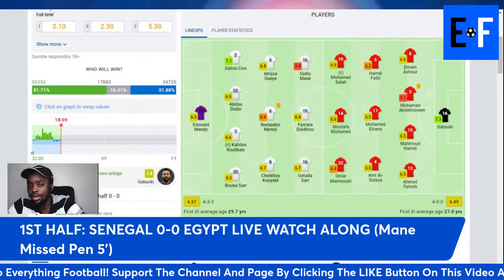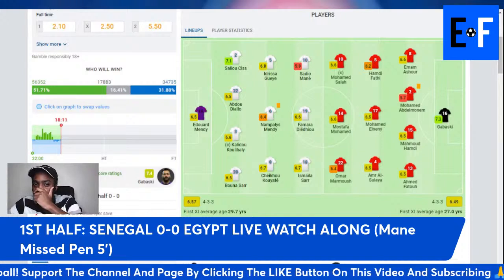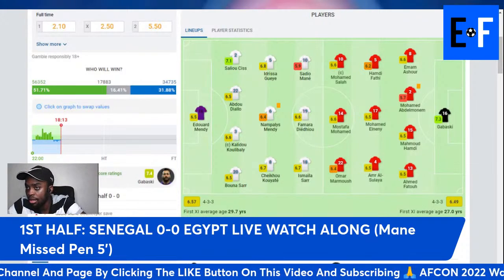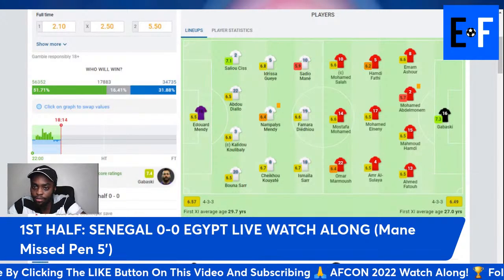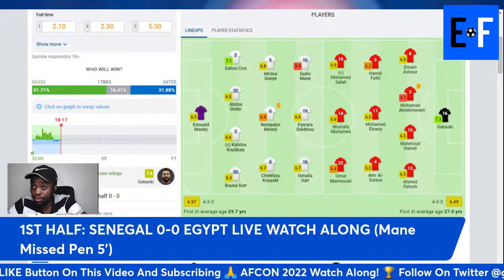Chance here for Senegal, and they've missed it again. No one to finish. What a cross. I think that is my Smiley Sarr. Mane was so close to getting at the end of it. These guys are very quick, though, the Senegal players.